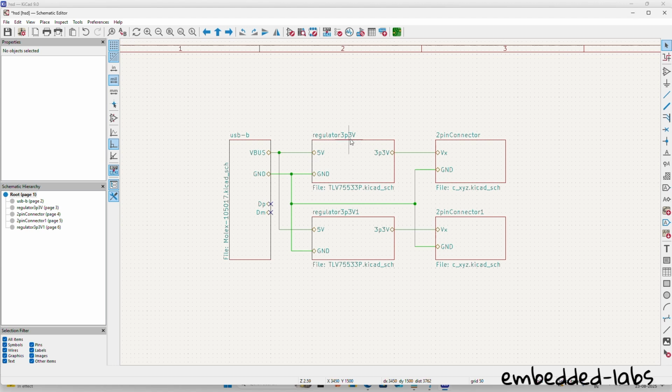So the 5 volt is accessible inside the regulator 3.3 volt, but it is not accessible outside. And only when you connect them to USB B VBUS do the VBUS and 5 volt get connected. Without this connection in the root page, these labels remain local to these blocks, or if there is a sub block, it should remain local to that sub block.